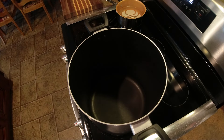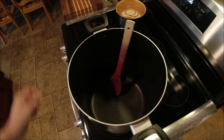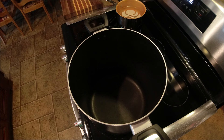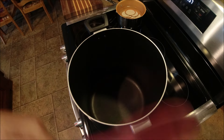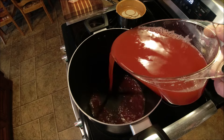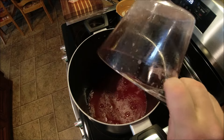This is my soup pot slash jelly pot — I've come to know it as. I don't know what size it is, but it's pretty doggone big. I like this size because there's less chance of it boiling over — it'll still boil over if you're not careful — but our juice is only going to come to about way down in there. So let's get started — add the juice to our pot. Wow, that's so pretty.